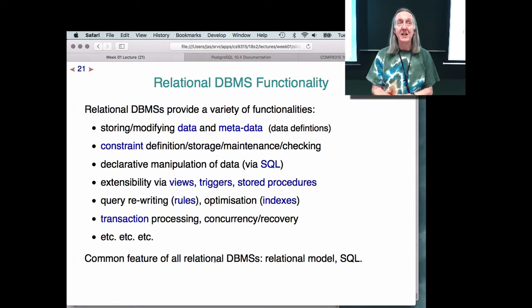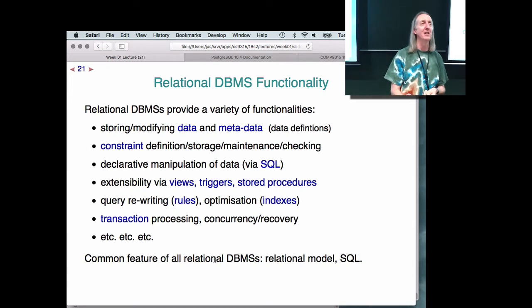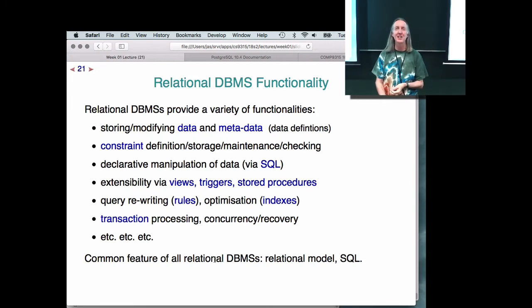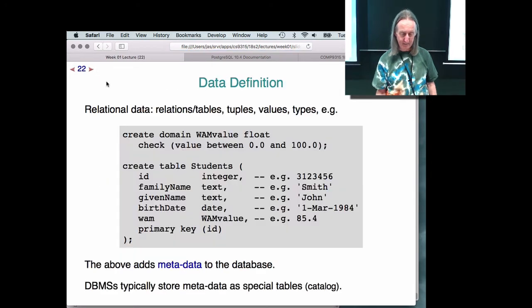So all databases, regardless of the type, will use the relational model, and they'll have some flavour of SQL. SQL is supposed to be a standard, but annoyingly every database tweaks it a little bit, which I suspect is related to vendor lock-in or something like that.